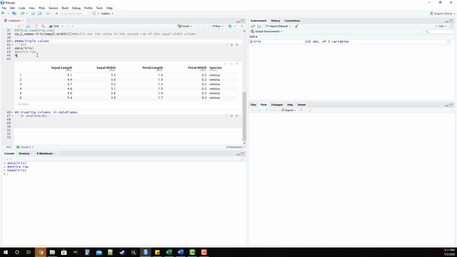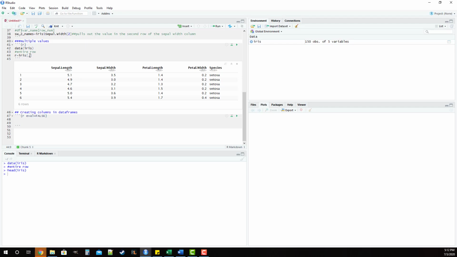Well, we'll call it r for row. We know from the indexing of individual values that the way this should work is the name of the data set, the brackets to show that we're indexing that data frame, and then we said that you always have the row number and the column number.